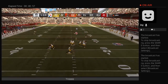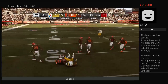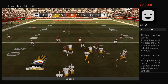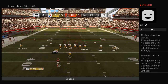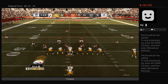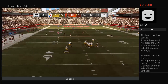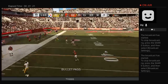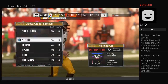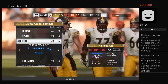Now it's Roethlisberger. And he's got his favorite target yet again. It's complete. And he's brought down after a very nice gain. That one goes for 24 yards. Hey, you got your first down. Get up to the line of scrimmage and spike it. Throwing now is Roethlisberger. And that will be incomplete with a clock showing 18 seconds now to go. Antonio Brown, the intended receiver. And that'll bring up second down.